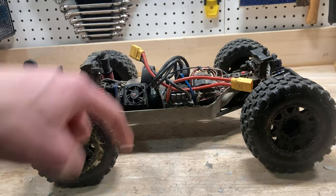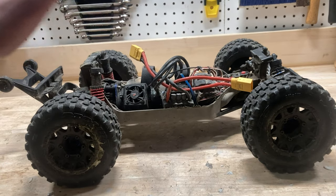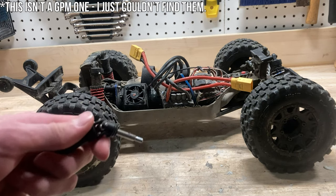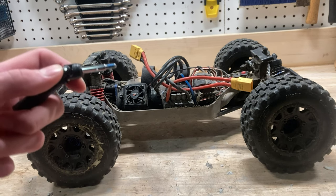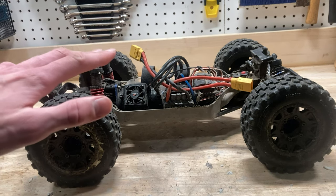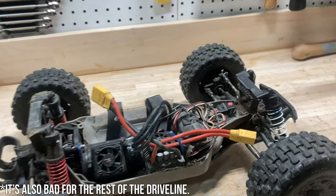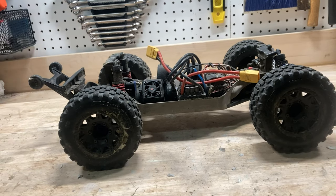If you're going up to 6S, you're definitely going to want some new driveshafts. Originally, when I upgraded my driveshafts, I got these super cheap ones from a company called GPM. They actually worked pretty nicely, but they had one issue. On the driveshafts, it gets really thin in this part right here because it has to in order to fit through a little bearing. So every time I hit a jump badly, they would bend right there, and I'd have to take them off and hammer them back into shape. It got really annoying.